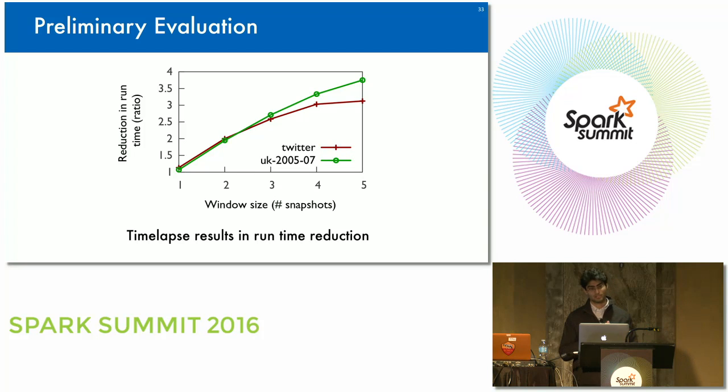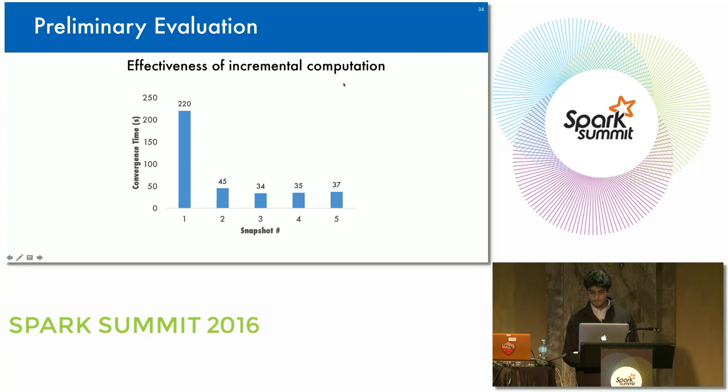The time-lapse abstraction lets the connected components algorithm actually see, here's the same vertex in all of its past versions, and then based on that, decide whether or not to send a message, for example. So again, you can see that this actually helps compared to the naive thing. And then again, there's the same pattern of over time, the speedup just sort of asymptotes to some amount.